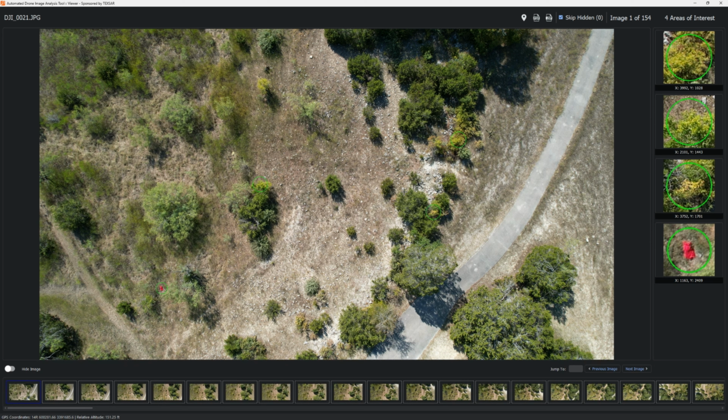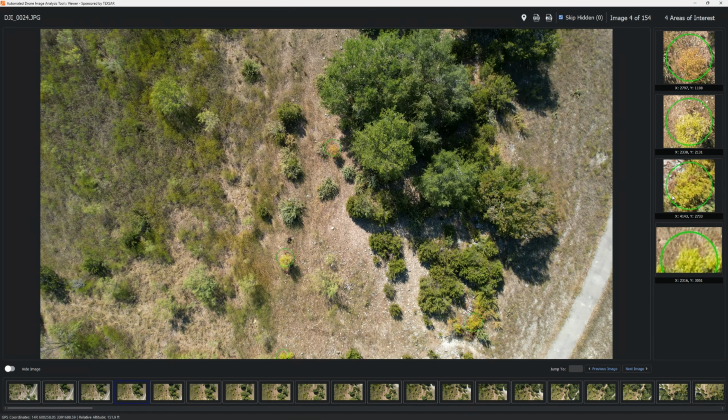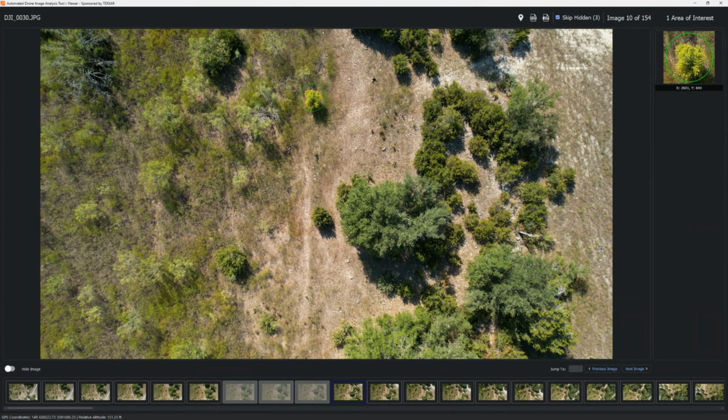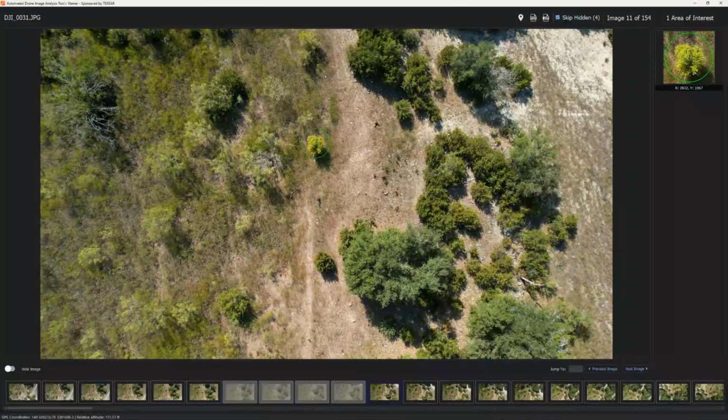There's a couple of new features here. We'll talk about those in a second. But first, let's see what it found. So it did in fact find our red shirt here. And as we said, it found some plants that were in color ranges that weren't in line with the rest of the image. So as we go through the rest of our image, those false positives, yep, they're going to be there. But you know what? It is so quick to move through those and move on to the next one. In fact, with some of the features that were added in version 1.4, we can go ahead and skip those images. You see them getting grayed out down here at the bottom. That means that as we go back and forth going forward, we're just going to bypass those and not have to worry about them any further.